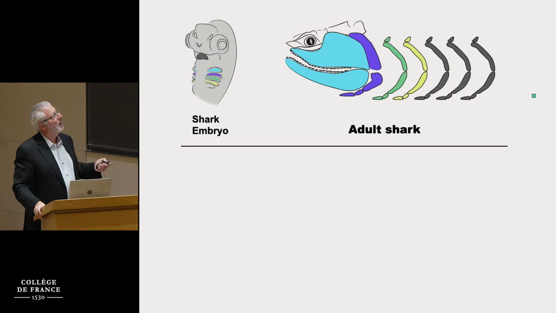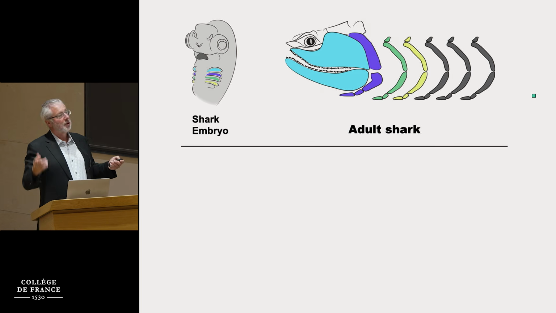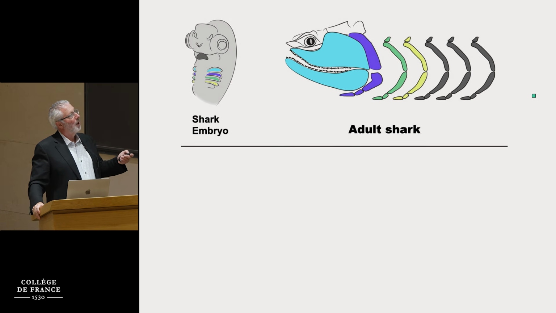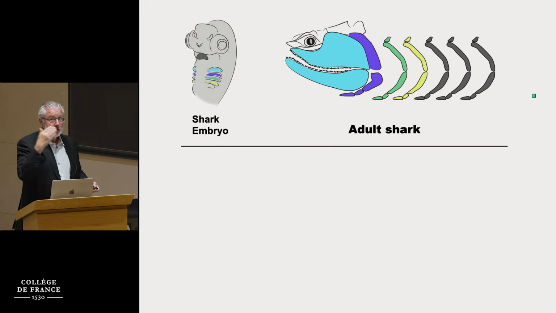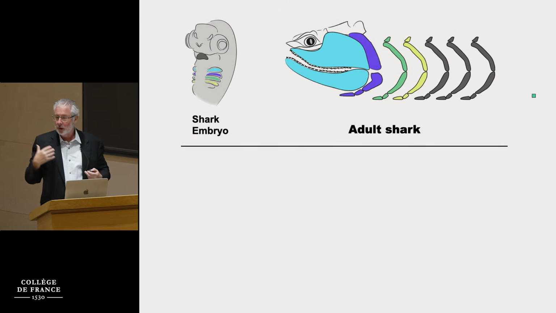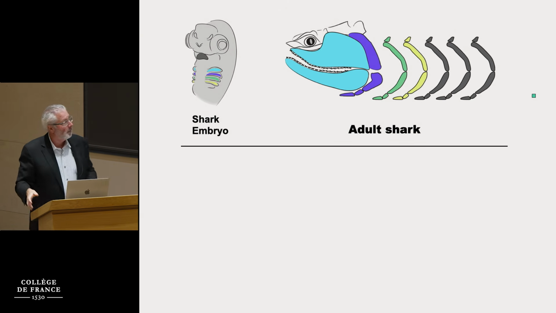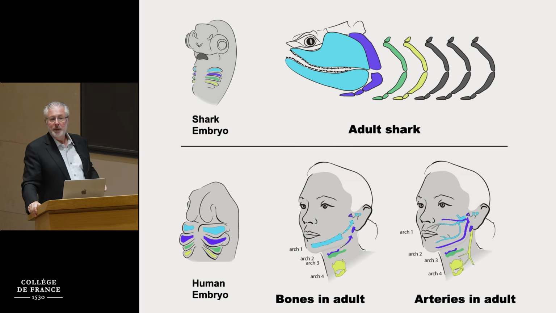And you can see in the shark embryo, the cells inside these structures, the pharyngeal arches, become upper and lower jaw and become the gill apparatus that lies caudal, or behind it. And these are forming the muscles, the nerves, the bones. It's a general roadmap, this organization, to the head of a shark. Well, guess what? What happens in people? You see where I'm going. Well, the first arch becomes a portion of the lower jaw and 2 bones in the middle ear. The others become portions of throat bones or the voice box in the head.